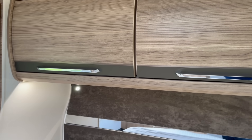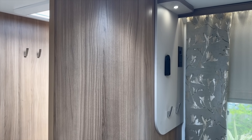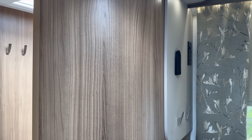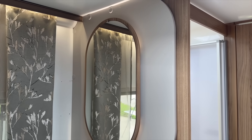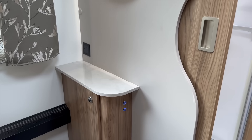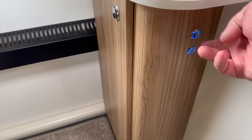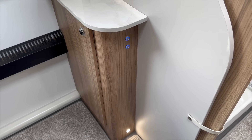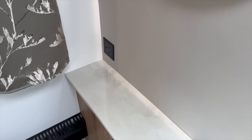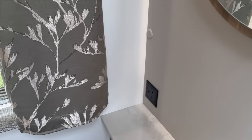Lots of space above the bed. TV point there with hanging areas for towels or dressing gowns. There's mains, 12 volts, an aerial outlet, and a quick release mount for the TV. There's a big pill-shaped mirror on the other side - not sure it's my style but it's very in vogue. Storage for bits, bobs, makeup and vanity. Two blue dots here are the lighting - they switch on and off. I'll be honest, I'm not sure how much those blue lights would annoy me at night. There's a mains outlet, perfect for hair tongs or other things to plug in.